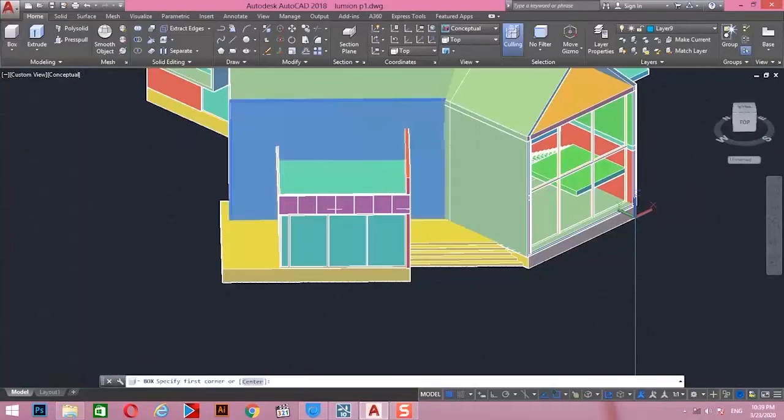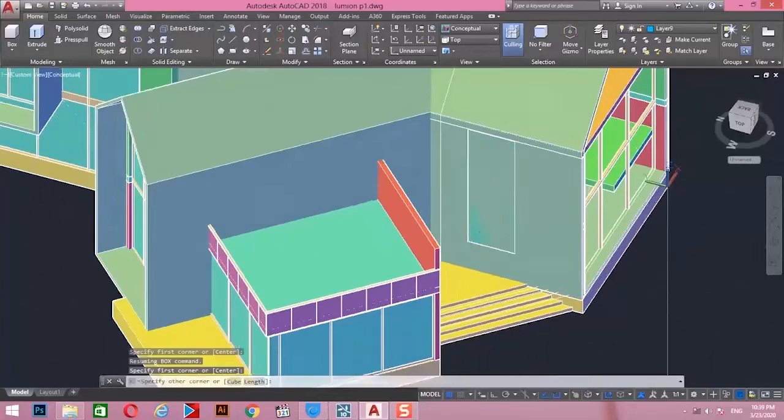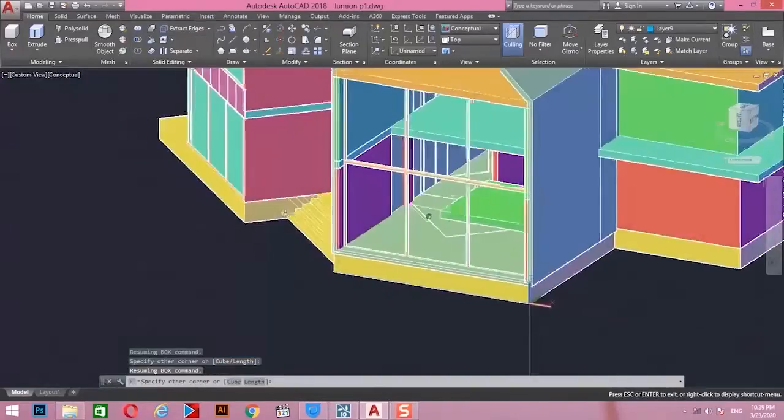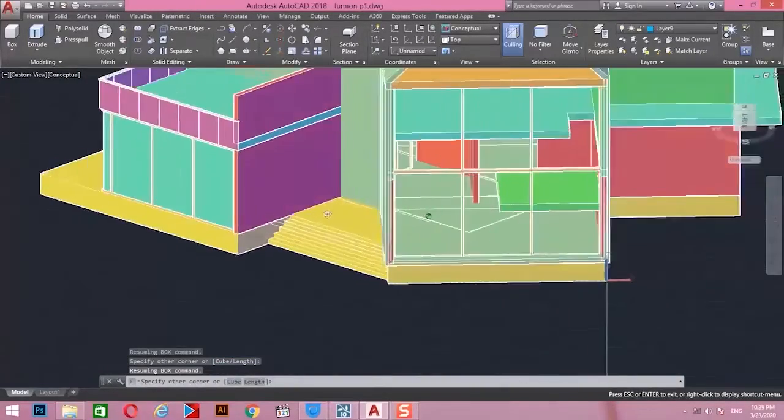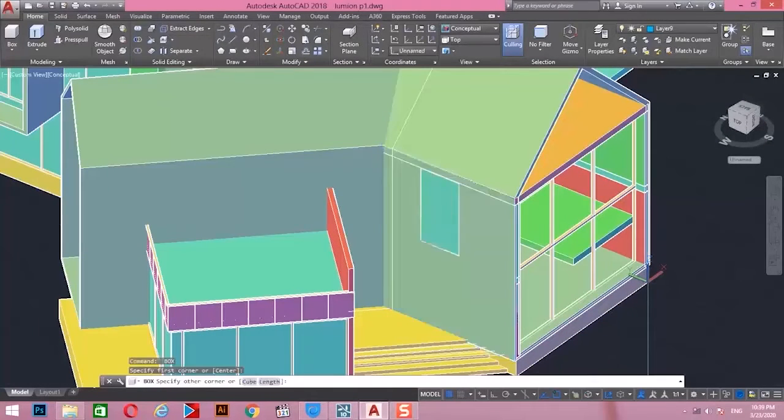So I have some openings in this area as well, which unfortunately are lost inside this object. But anyway, we can import it just as it is.